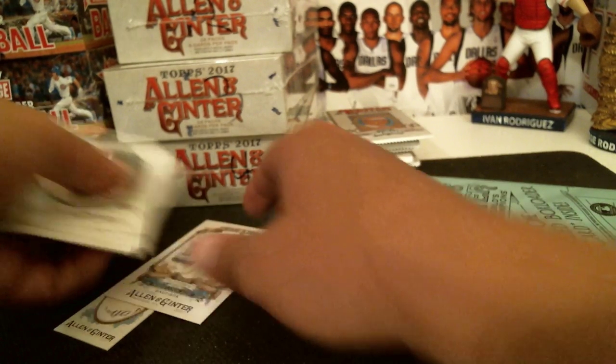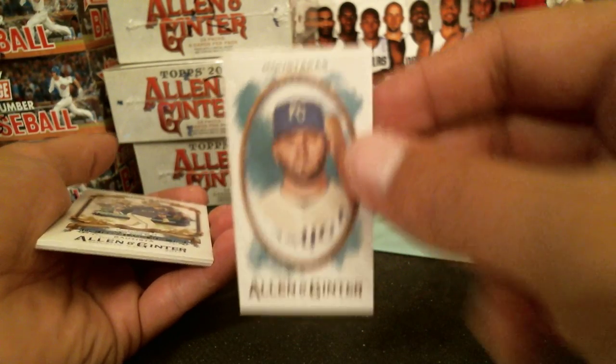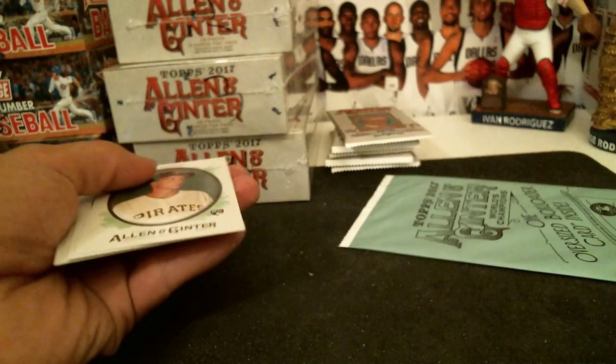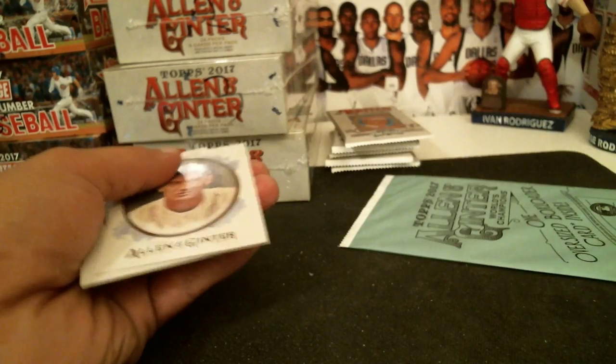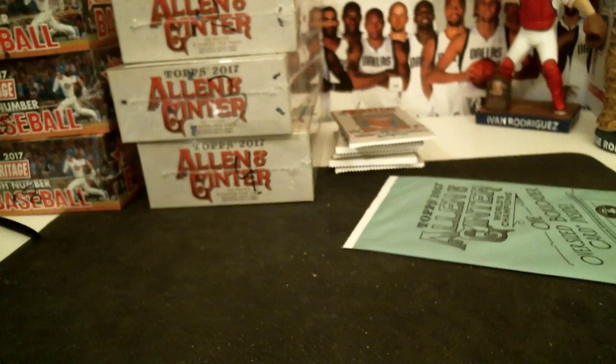Hot box, guys. Hot box did not disappoint. Four hits. We got a 10 of 10, the kid Griffey, Silk. Got a Moustakas mini, got a Batista insert. What a day. Glasnow for the Pirates. Williams for the Red Sox. Hernandez for the Astros. And Strasburg for the Nationals. Again, that was a nice hot box. Four hits, two frames. Still have a couple cards left, I guess.